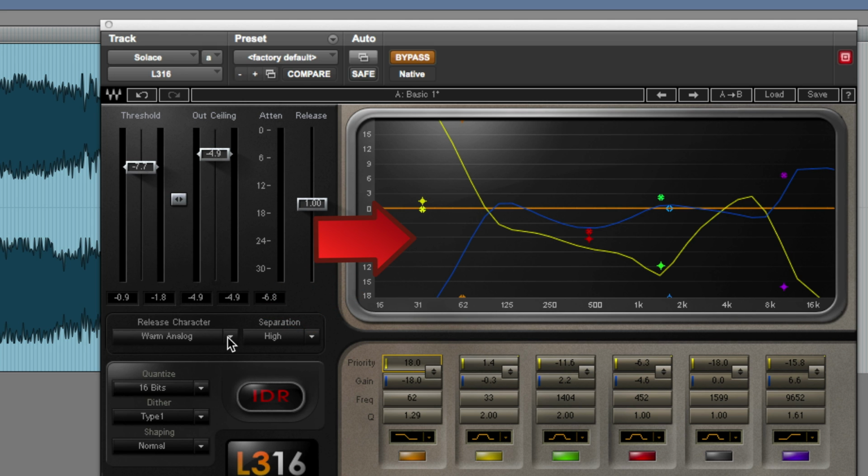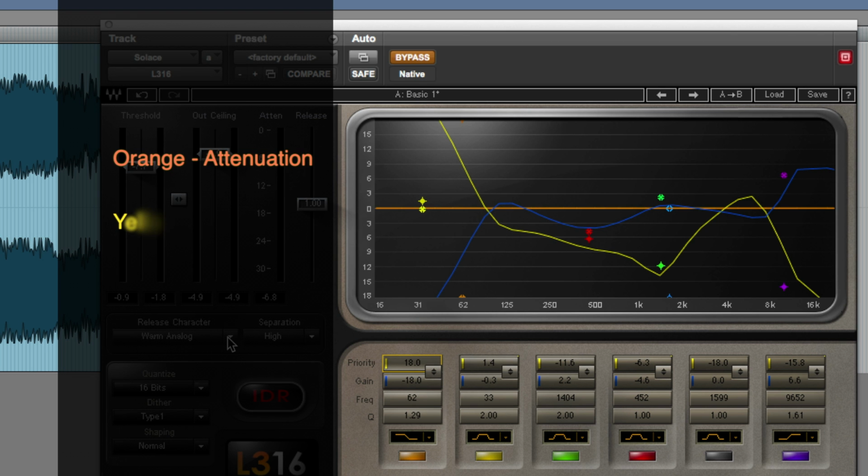This is the paragraphic 16-band EQ. It's going to give you a visual of which frequencies are being limited, and you also see here which frequencies you've prioritized and which ones you want no limiting on at all. The orange line that you see moving around all the time is your attenuation on each of the different frequencies. The yellow line is your priority curve. That's going to tell you which frequencies you've told it to limit and which ones you've told it to ignore. Your EQ is displayed by the blue line, so that's going to give you a quick visual of exactly where you've made your adjustments.